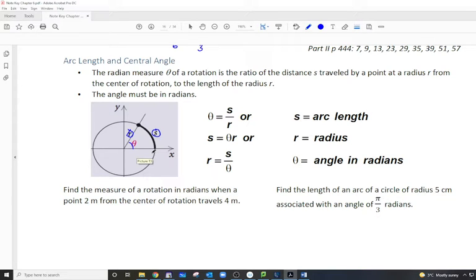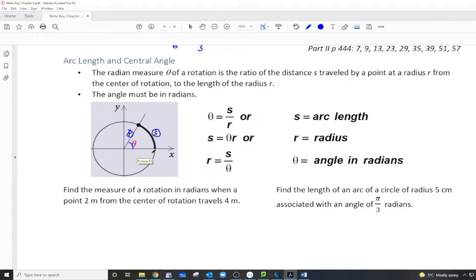And they've actually done this in ratios. Theta, the sector angle, is to the entire circle as the arc length is to the circumference of the circle. So it's kind of like looking at a part to a whole. This little angle to the whole 360 degrees, or 2 pi, and then this arc length to the entire circumference of the circle.